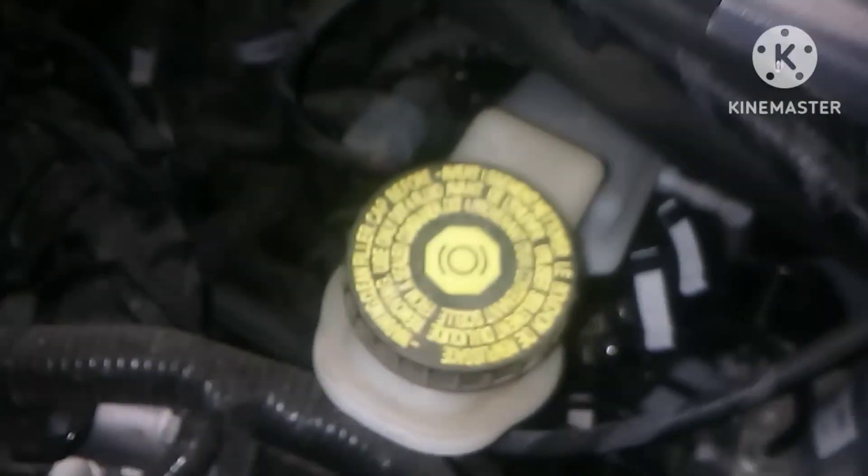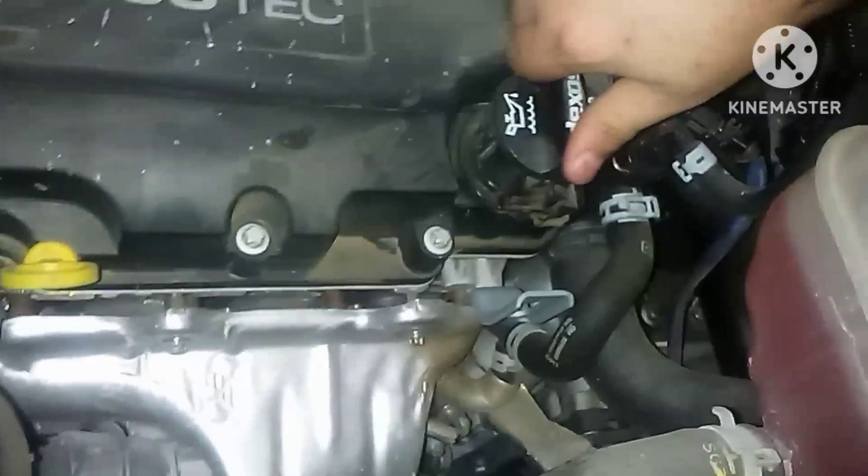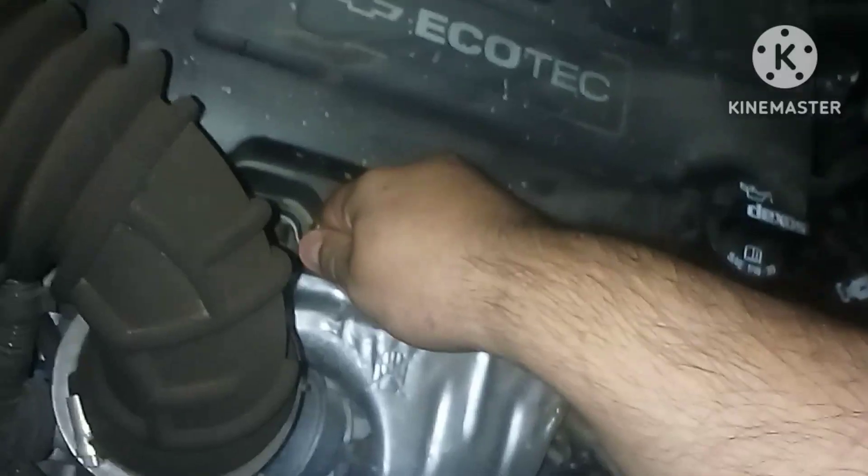So if you have a Chevy Trax like this car right here, I'm gonna go over the basics. Over here you have your washer fluid, and you have the car battery, and the windshield wiper right there. The washer fluid helps clean the windows — your windshield. And this is kind of like the motor. And basically you gotta clean — I don't know what this is. Maybe that's just for the oil. Yeah, it's just oil. Maybe it's just the car battery. Maybe I gotta tell my dad to get a new car battery. Make sure to always clean this part right here.